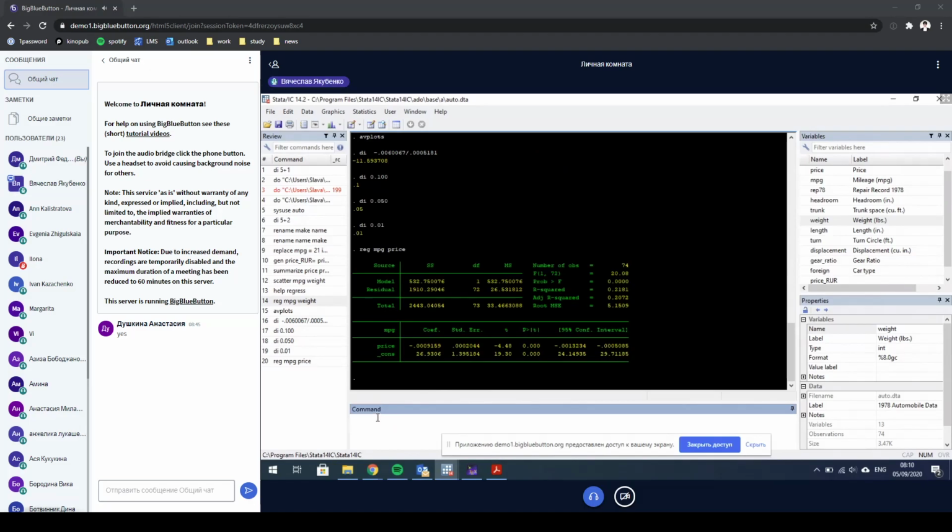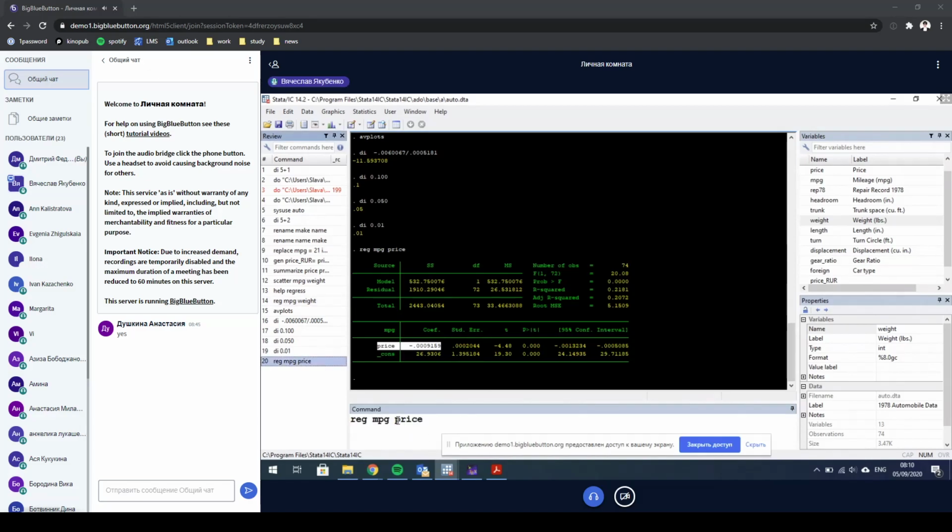So the same thing, regression, but we see that with the price, it's a bit weird. So we buy a more expensive car, and then it has to consume more fuel. Yeah, but shouldn't a more expensive car be more energy efficient? Why do you have a negative coefficient? That's a bit puzzling. It's not intuitive, at least.